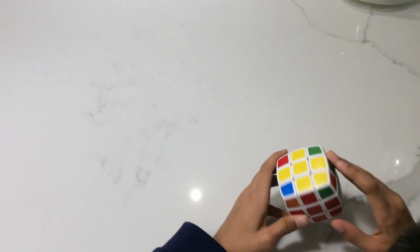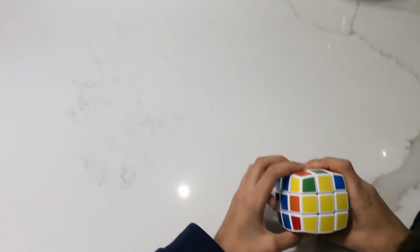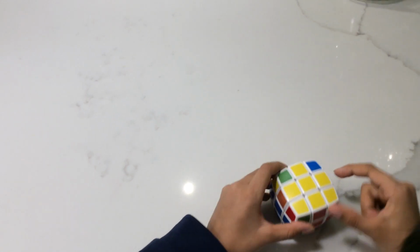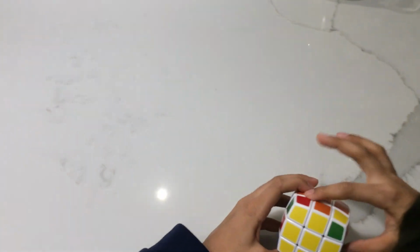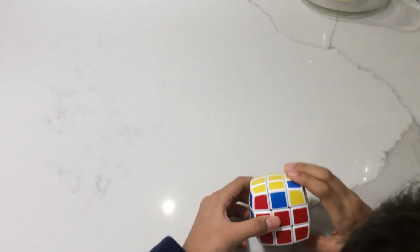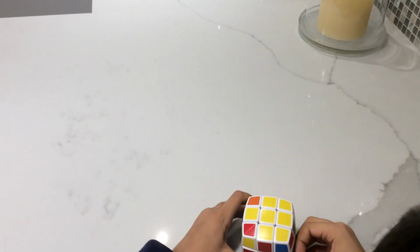So, things like this, now we need to do the edges. Okay, you might have edges that you need to find two of them that are matching with the color. So, red is matching for me. I'm going to switch it over until I find two. So I found two, here and like this. So I want it facing the right and the back. So what I'm going to do is go up, push, down, push, up, double push, down, push. Now I got that strategy and all the things are solved.